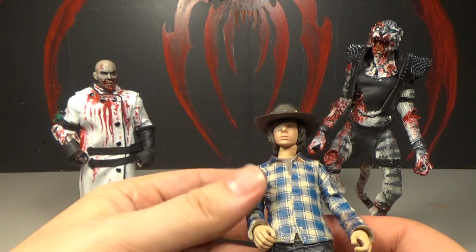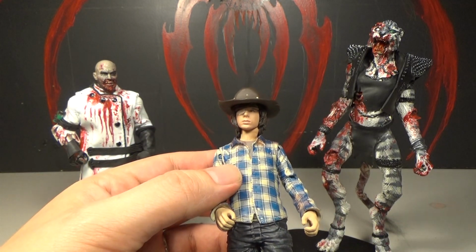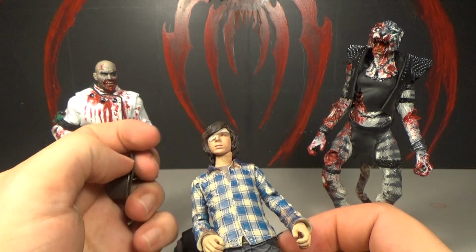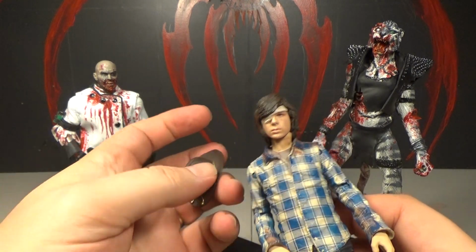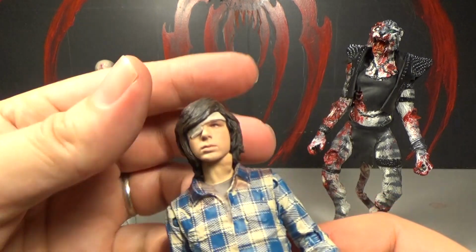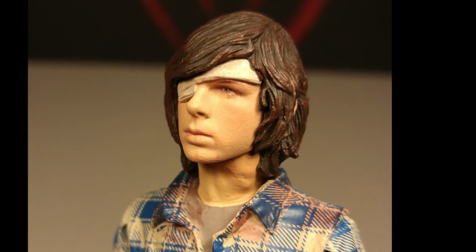Fits on him, but still looks like it doesn't look oversized or anything. Maybe a tiny bit to fit over his hair, but it looks pretty good. And his hair doesn't really have much hat hair. Well, the hat is still a little bit big on him when he wears it. Yeah, makes sense. But that face is just perfect. Yeah, it is really good.